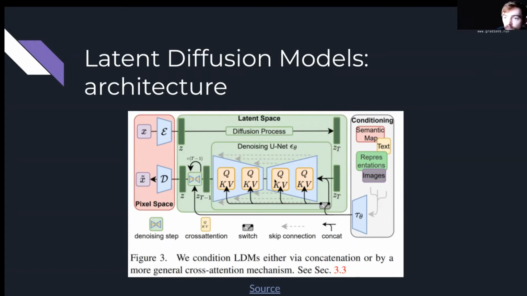The diffusion process is just the same as we've been using. It takes that initial image, noises it, and then adds more noise to get the image to reapproximate the initial input.